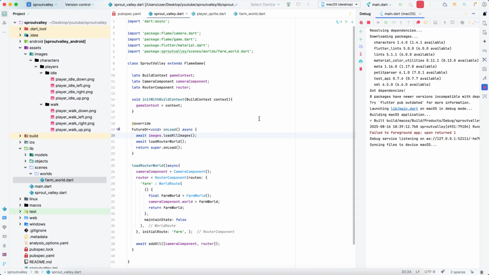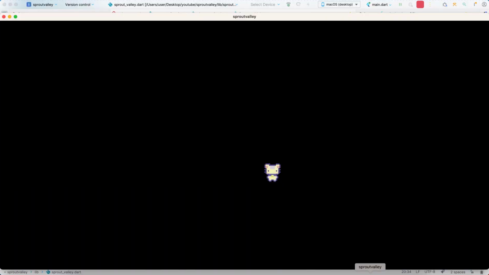Right, this is the animation for player sprite. You can see.